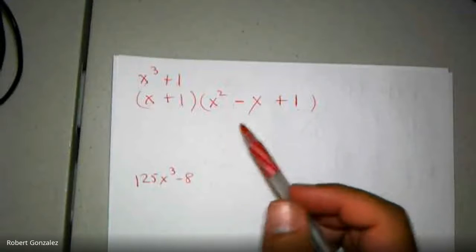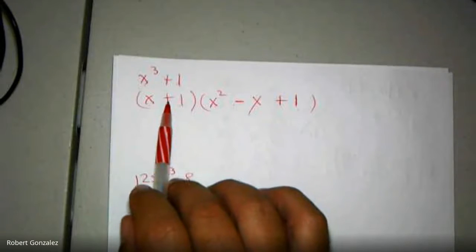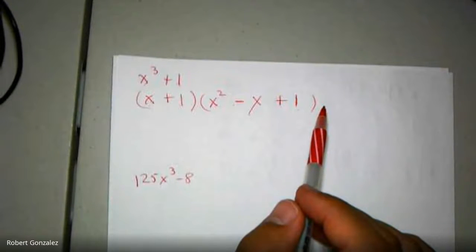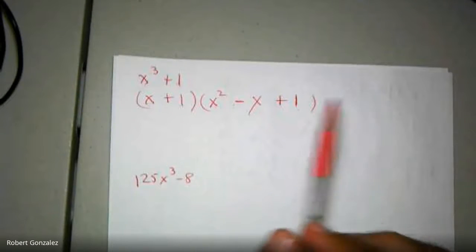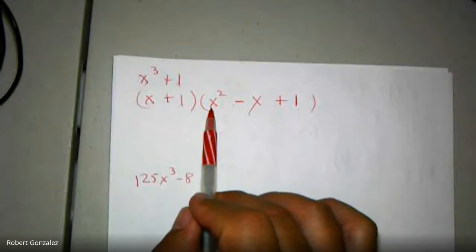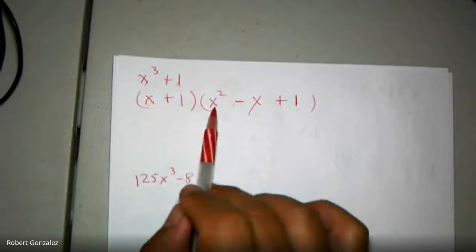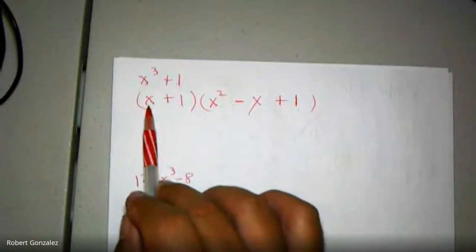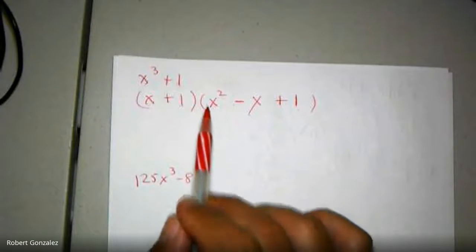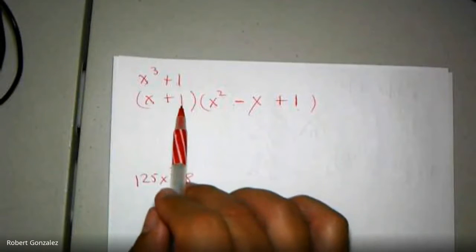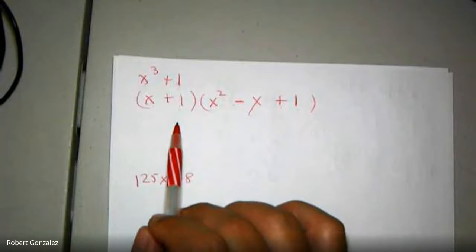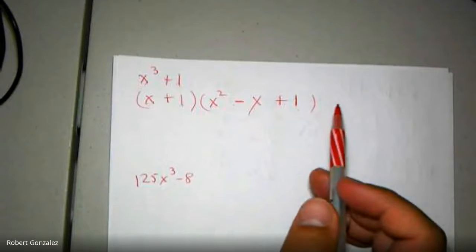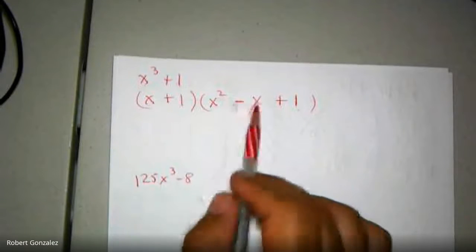Okay, so let's go over a few parts of it. Same change plus is just something a kid taught me to remember it from his own teacher. The logic behind the first term is whenever you multiply the first terms of your parentheses, it must equal the first term of the polynomial. So x times what equals x cubed? It'll be x squared. 1 times what equals 1? First and last terms are always going to be like that. The middle term, you just have to memorize. This times this, and you put it there.